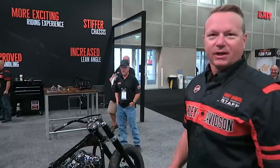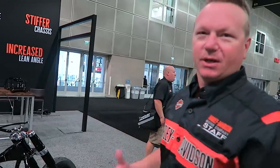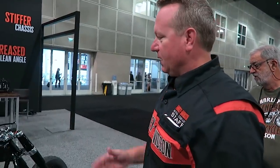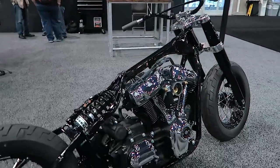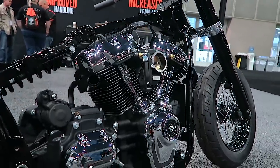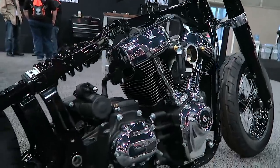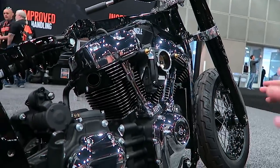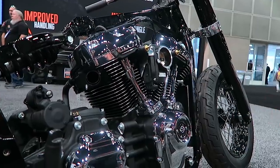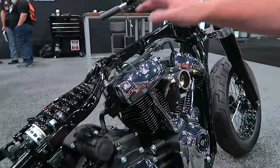Thanks Matt. We're standing here in front of what we call a naked rolling chassis — this really strips everything off the bike and lets you see what I would call the bones of the bike, the new architecture. The crown jewel at the center of the bike is the new Milwaukee-Eight powertrain, and of course this chassis was designed to accommodate and work in tandem with the new Milwaukee-Eight. We have a brand new frame — this project started brand new top to bottom, no carryover. The frame, swing arm — everything is brand new — and it starts with a completely new perimeter frame.